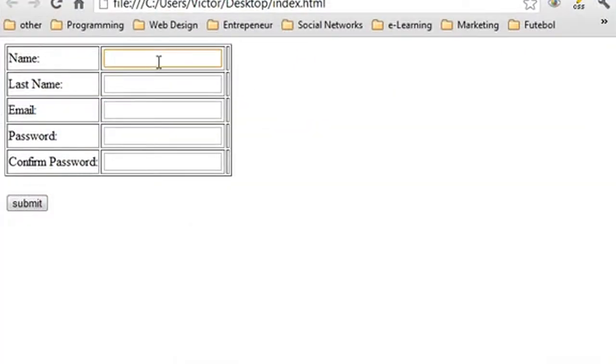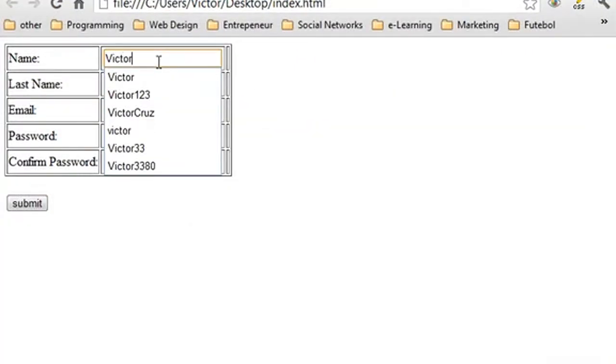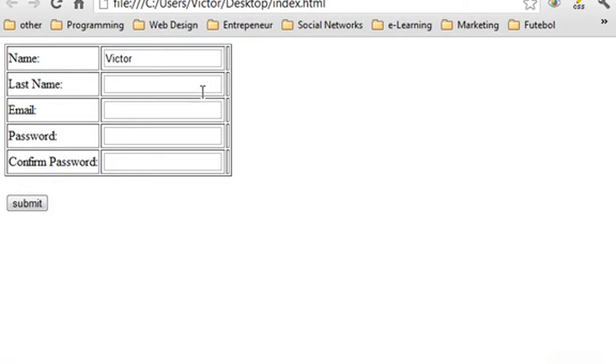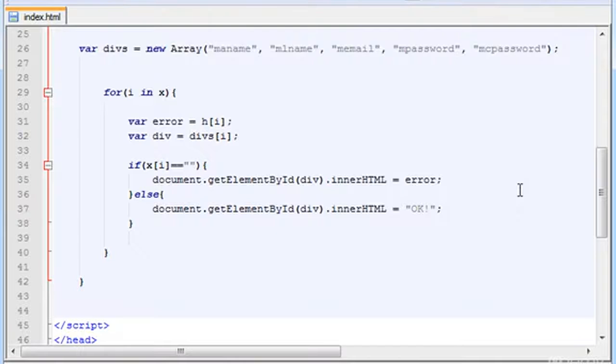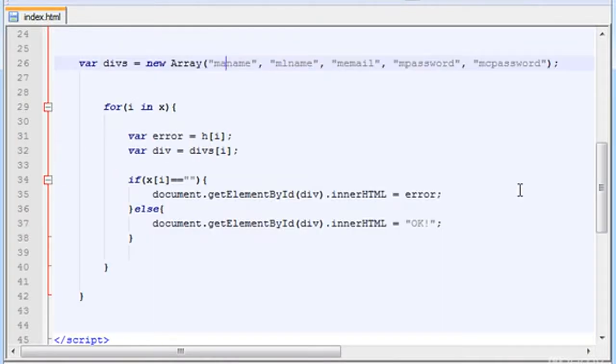Okay, so when I type here Victor, it's not working yet. Sorry, something is missing. Let me check. I found a little error here, which is it's not MA_name, it's mname.